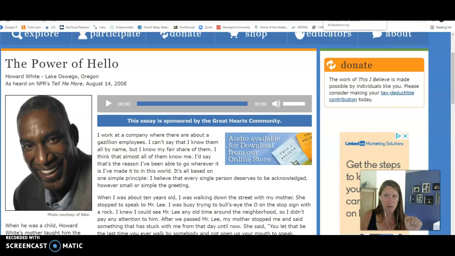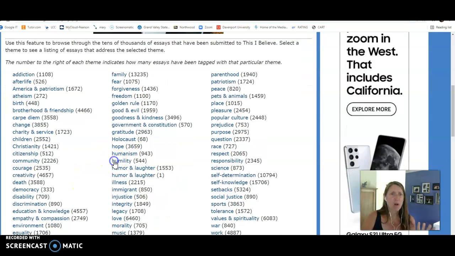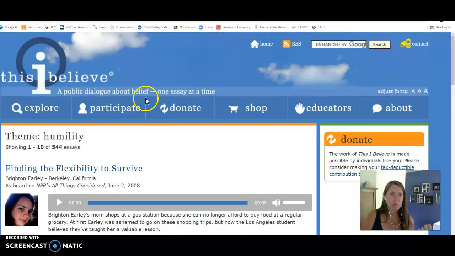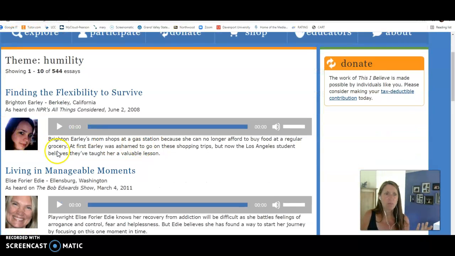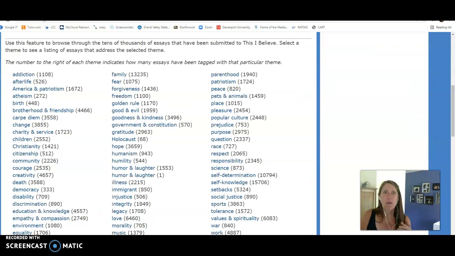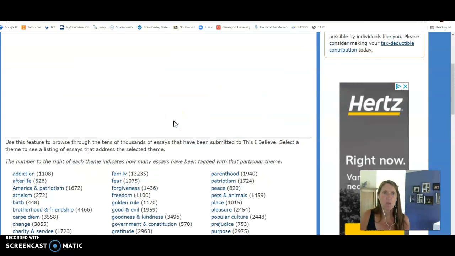But links to other PowerPoints are provided here. Choose one, read about it, and listen to it, whatever you want to do, and write about it in the discussion board. But in the meantime, it gives you samples of essays I'm expecting from you with regard to the This I Believe essay. This is essay 1.